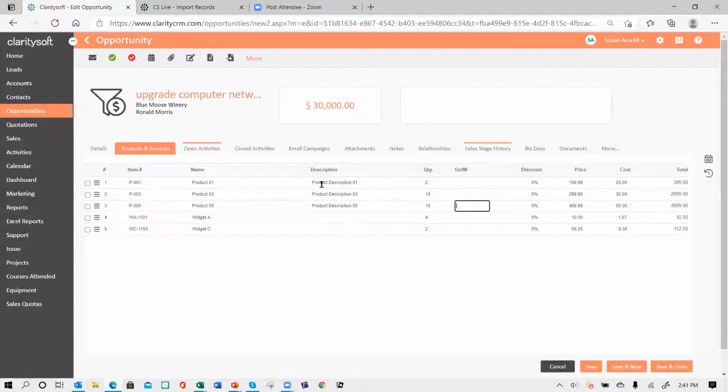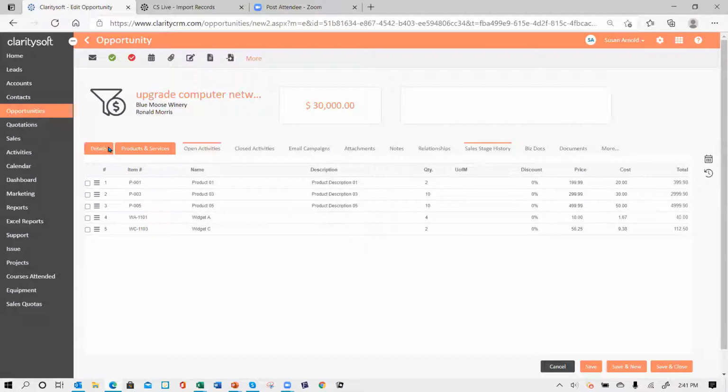Also on the description, just so you know, this description box is really huge, and you can put in a huge description in the product manager. I've got some people that have like 50 lines of description for a product. So that will show up and it will go into your quote template, okay? So you can have a very large description if you need.